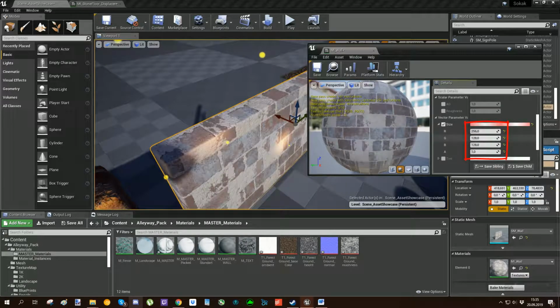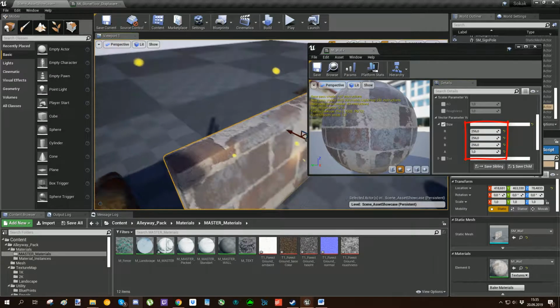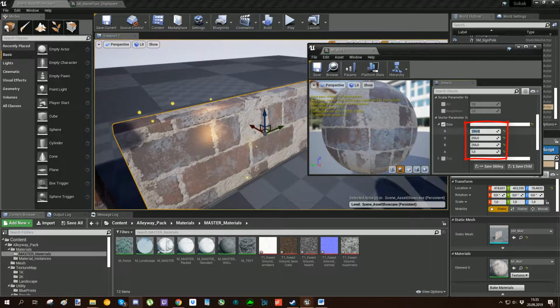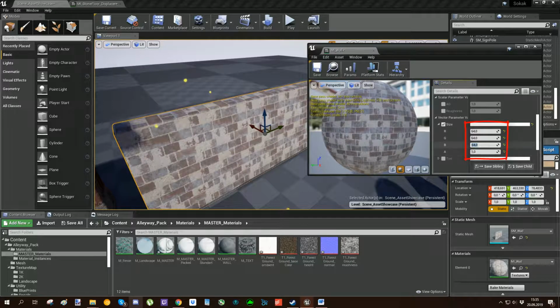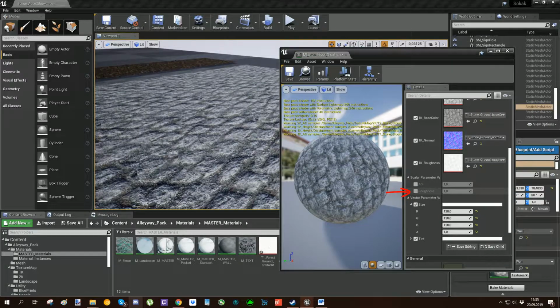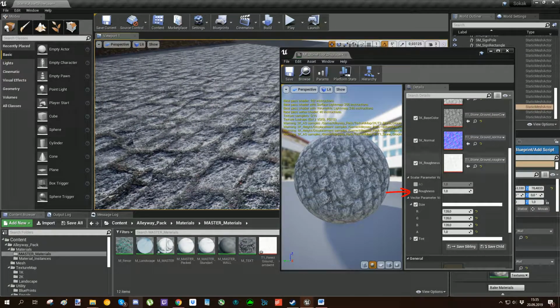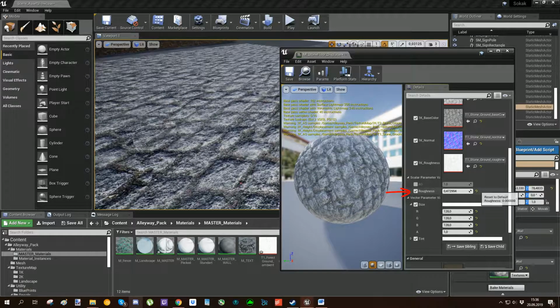For instance, like this. Here you can control the overall roughness value. Here you can control the overall ambient occlusion value.